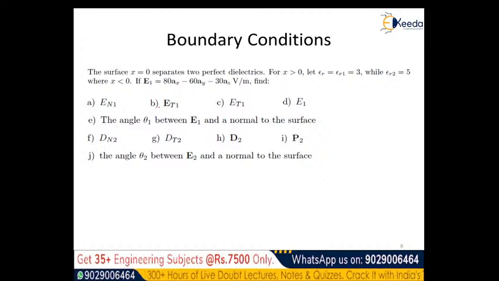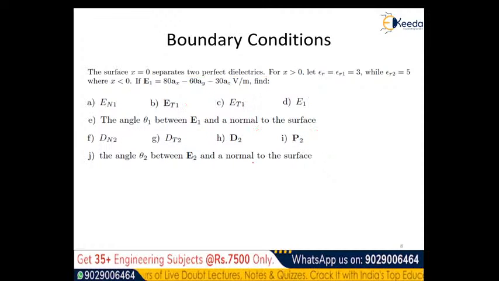Now we have initially discussed three types of boundary conditions. First was with free space and the conductor. Second was between two perfect dielectrics, and the third was the magnetic boundary condition, where the magnetic materials were separated by a boundary line. Now here in the statement you have to identify that it is between two perfect dielectrics, so it is the second boundary condition that I discussed. You have to use the corresponding formulae and determine the required components by utilizing the given data in the problem statement.